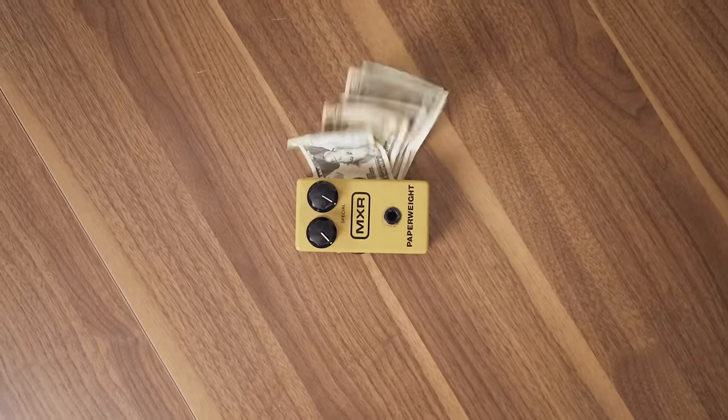Is it practical or pointless? I don't know, but I think it speaks for itself. Also, it's a little strange that Analog Man at some point ended up with a stash of these. Like, you could buy NOS MXR Paperweights. I just thought that's worth mentioning.